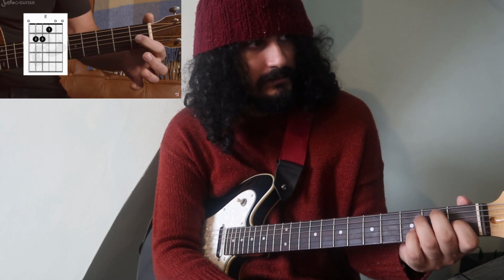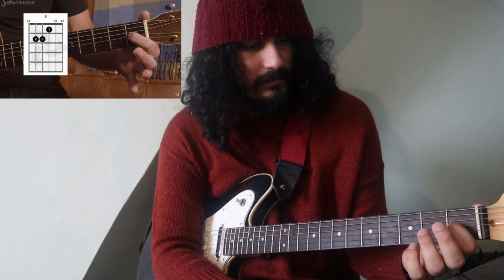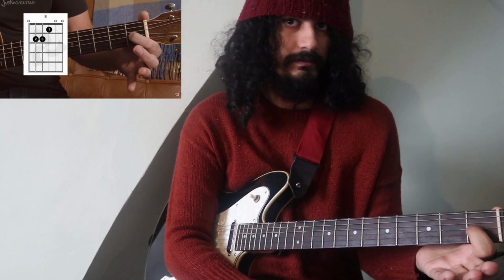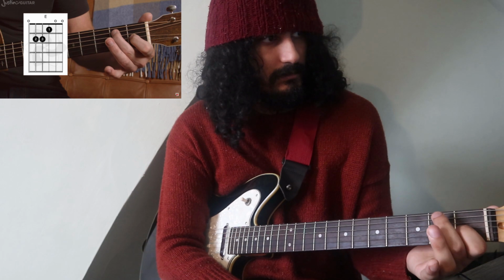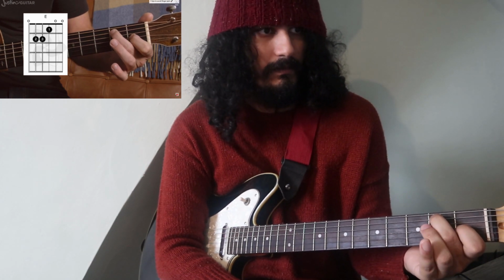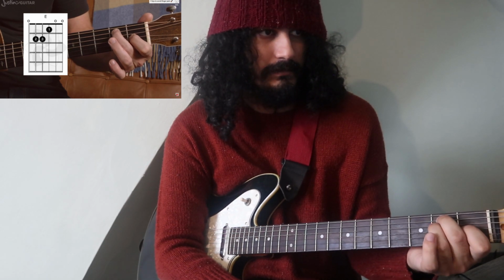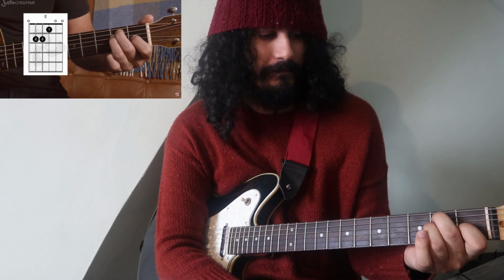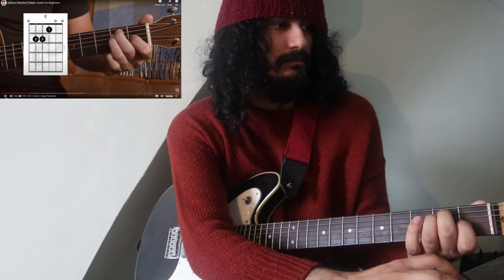Now, as usual, we're going to start with the first finger. First finger's going to go down right next to the fret in the first fret on the 3rd string. So 1, 2, 3 in the 1st fret. Then we're going to put second finger down right up next to the fret again, but not right on it for reasons you're going to see in a second, but a tiny little bit back, and that's the 2nd fret of the 5th string, the 2nd thicker string. And then 3rd finger is going to go down right next to the fret there on the 4th string.